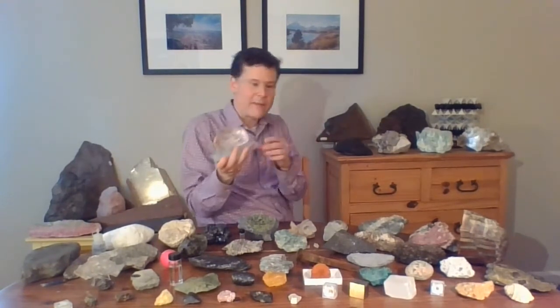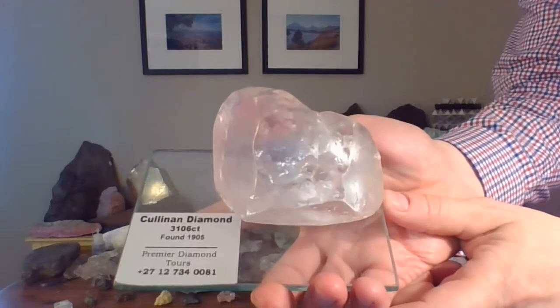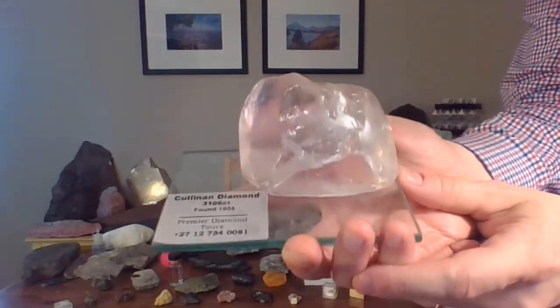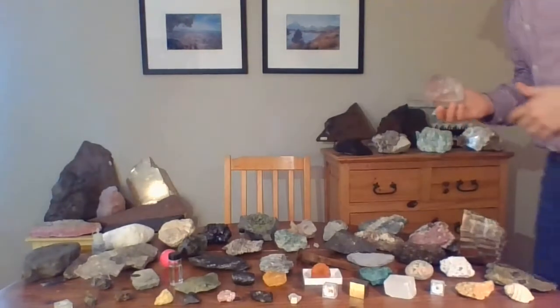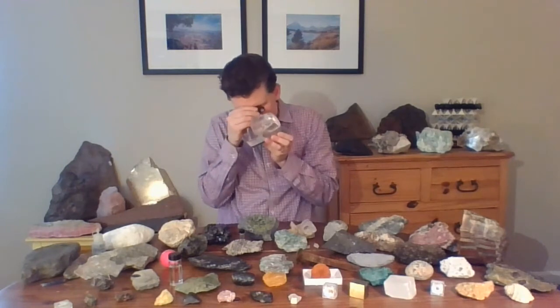One last thing I want to show you. Diamonds are rare and it's hard to find a big one. I do have this — it's not a real diamond, but it's a replica of a real diamond called the Cullinan diamond. It's over 3,000 carats, and it was found in 1905 — really this big! Can you imagine that? A friend of mine won this in a contest and gave it to me as a gift, so I keep it in my office and I'm here to share it with you. Imagine finding a diamond like this. I bet they'd want to make a lot of diamond rings — or maybe you'd want to look in there carefully with your hand lens and ask yourself: what is the story of this diamond? What secret messages from the deep does this diamond have locked inside?